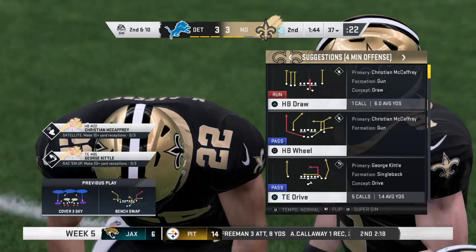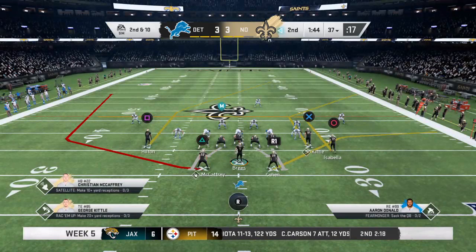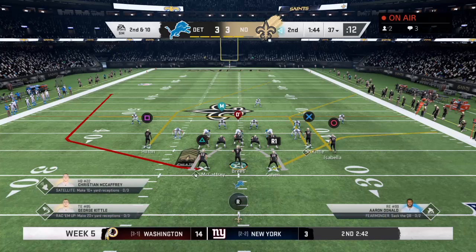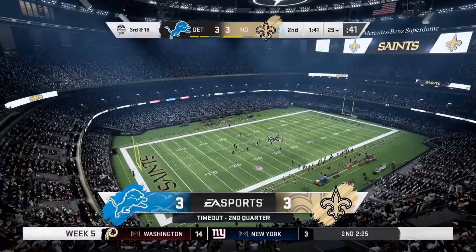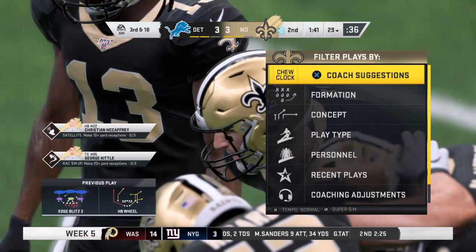Ready. Line of scrimmage, again the 37 as they line up 2nd and 10. To throw is Breeze. And the Lions pressure too strong. Down he goes. The Lions will use the 1st of their timeouts as they'll talk it over here before what will be an important 3rd down.